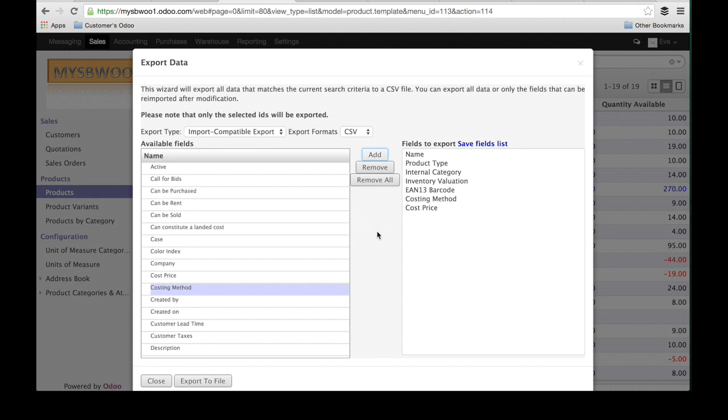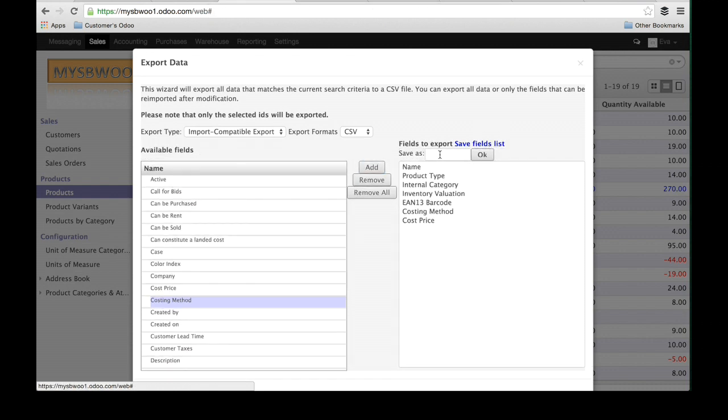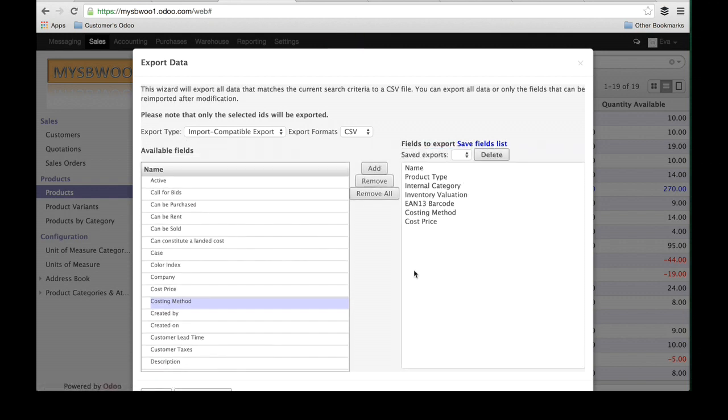It is important when you do exports that you always try to save the field list, because you may have missed something, and if you have many fields that you have selected, you would rather go from the field list and add the field that you are missing, or if you need to change one field, it's easier. So I click on Save Field List and I give a number 1. So now I have a saved export that is called 1.